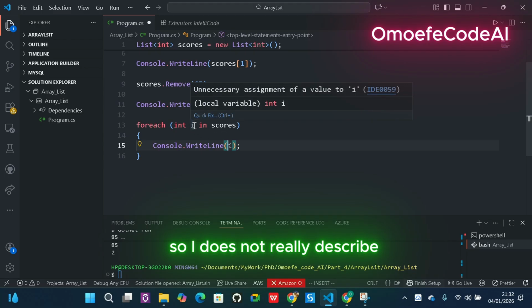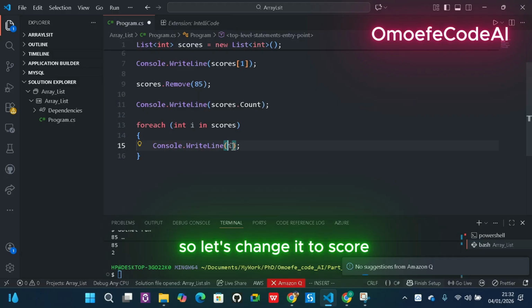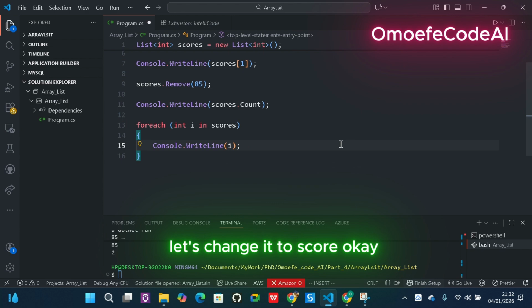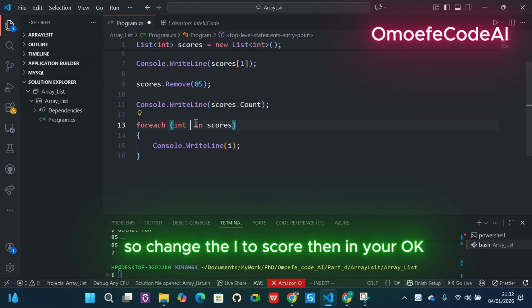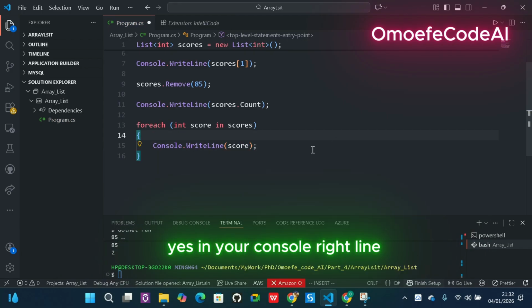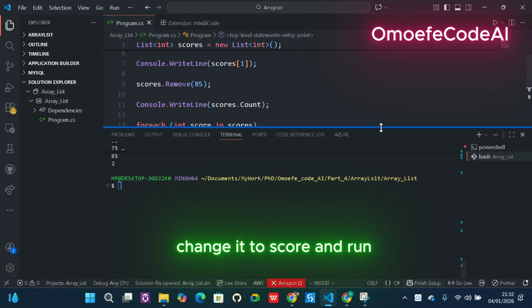The i does not really describe it, so let's change the i variable to score. Then in your Console.WriteLine, change it to score and run.